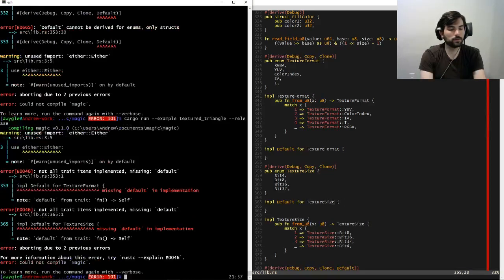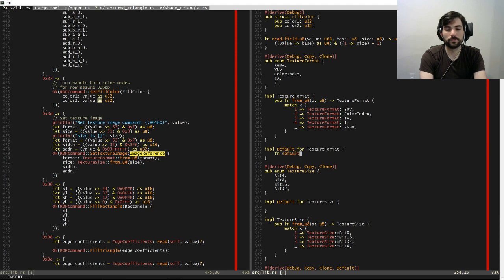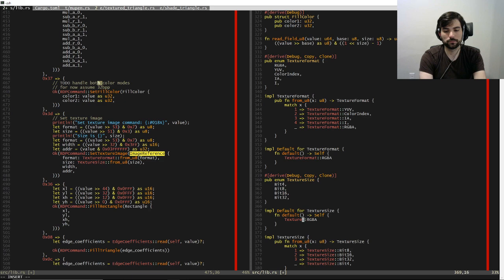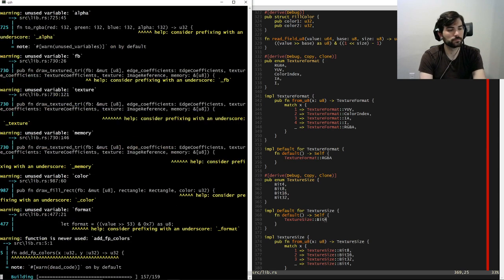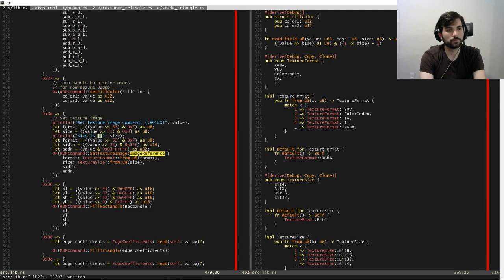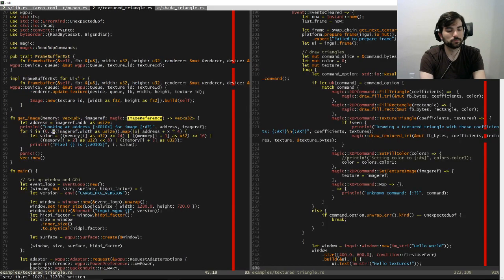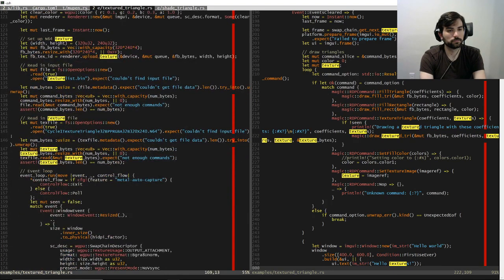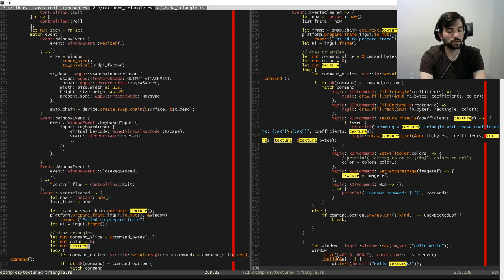Texture size. From default self texture format RGBA. Size bit 4, and then okay, there we go.